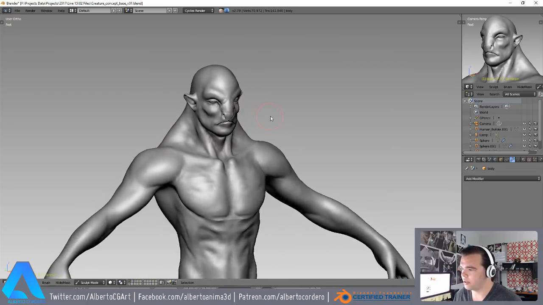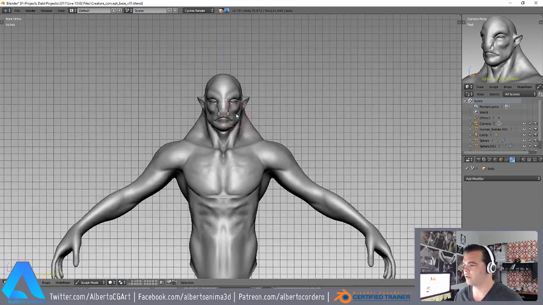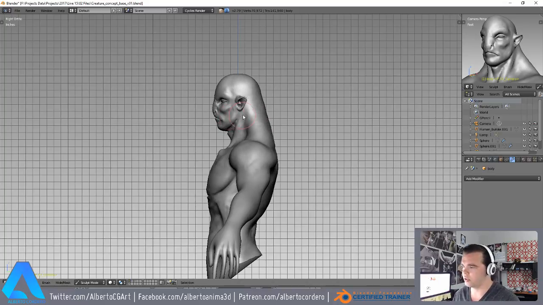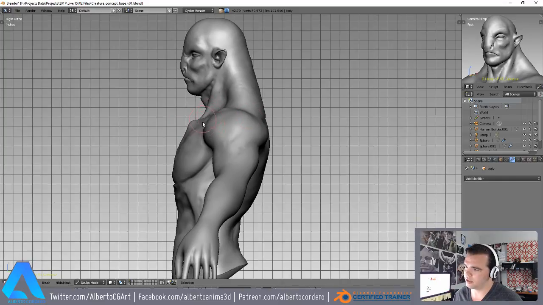Okay, I like how the head is working with the body. I freaking love it. If you go from the front and you go to the side, let me see something here.